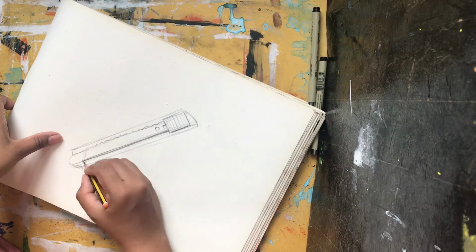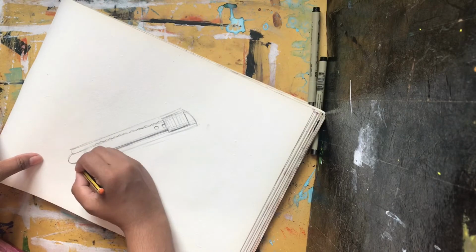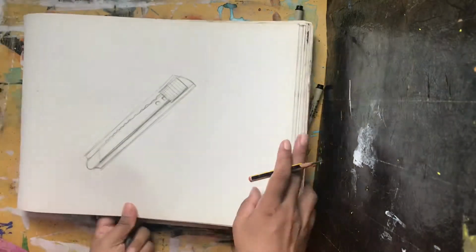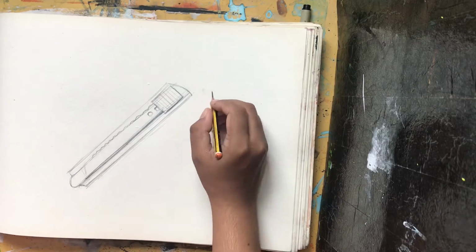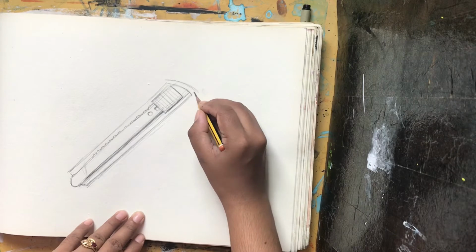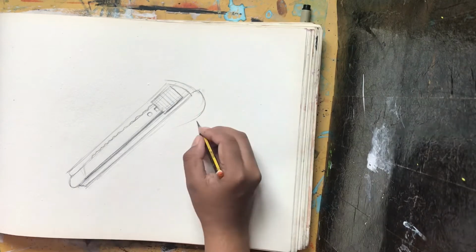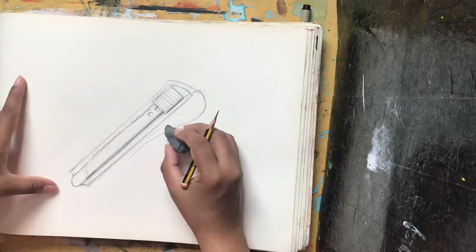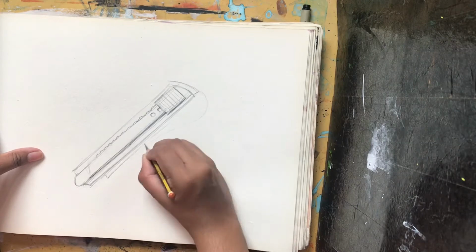So I'm just using a reference photo of an anti-cutter and sketching it with my Staedtler 2B pencil and using my kneaded eraser a lot because it's like a messy sketch. An anti-cutter or craft knife is a really useful and handy object for artists. And not just for artists, I think people in general also use it a lot.